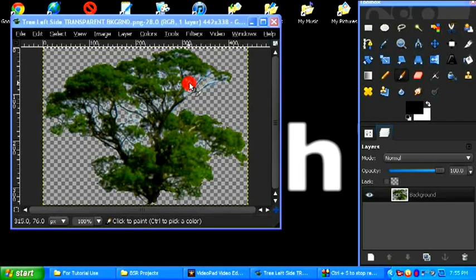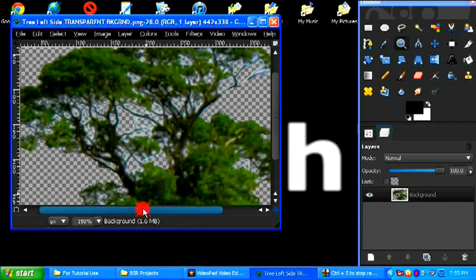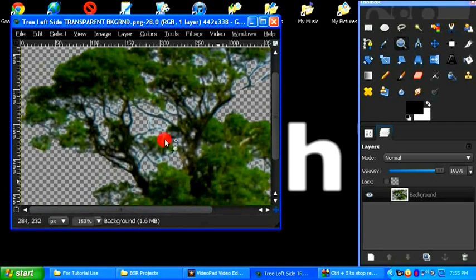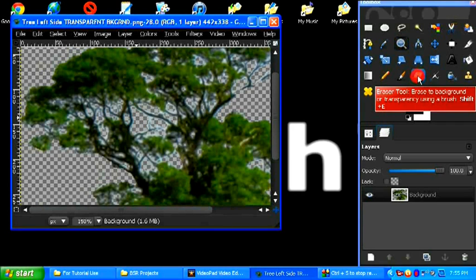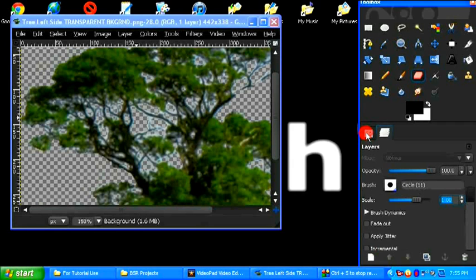Okay, real quick, I told you how I was going to show you how to get rid of that blue sky in the middle of the trees. The way you do that is go to your zoom tool, click in the picture that you're wanting to edit the sky out of. In this case, it was the tree left side. And go to your eraser tool. Go to your eraser section here where it tells you what brush size and everything.